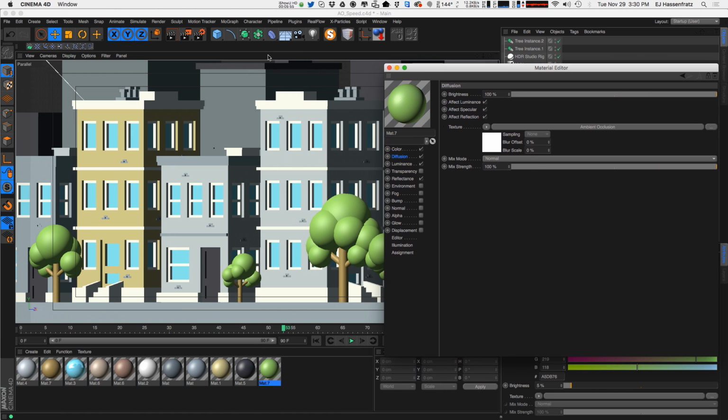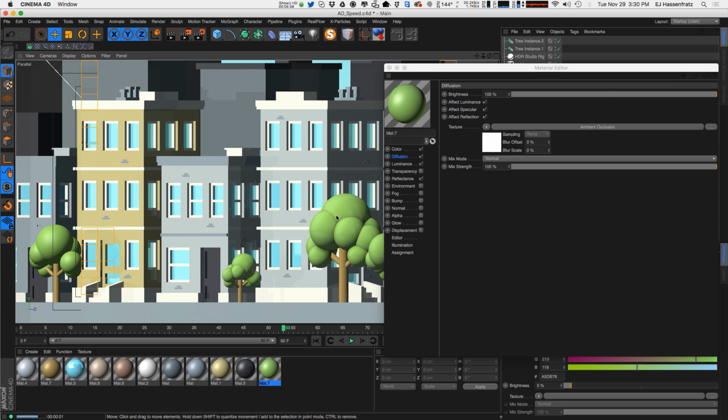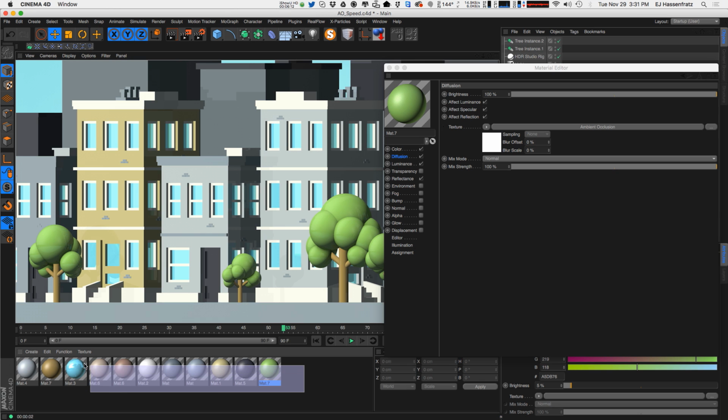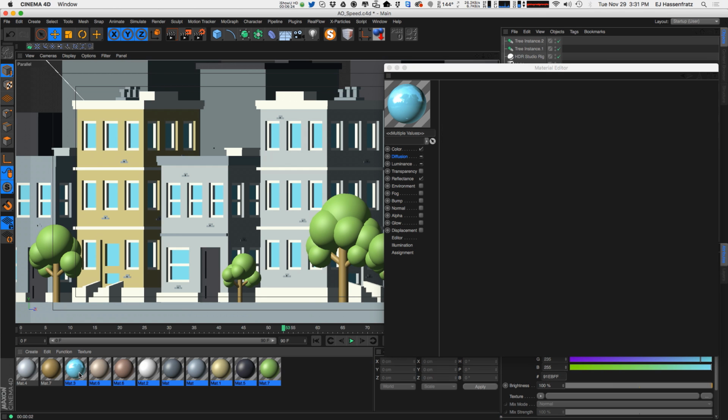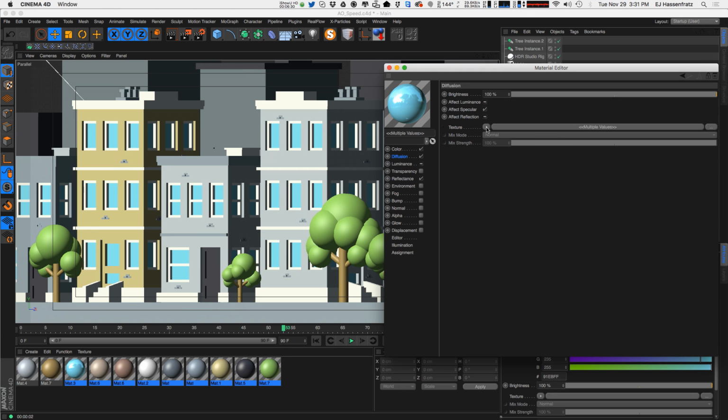So now if I go ahead and I render this out, you can see that we have ambient occlusion applied to every material that has that green. Well, what if we want to apply this to every object in our scene, or just a few? Let's say we just want to apply it to just a few of these objects right here. We're going to go ahead and uncheck that diffusion, check it back on again, because we're editing multiple textures here, and I actually want to get that window texture there too, because I definitely want to apply that there. And we're just going to go ahead and make sure we check all these on. So you can see that's updating all of our materials.